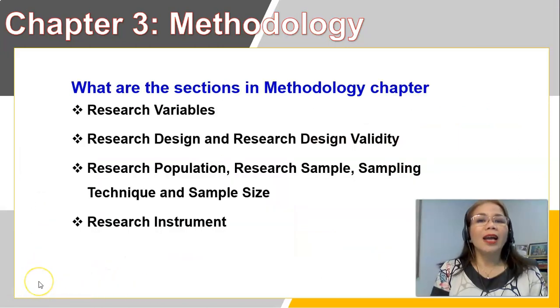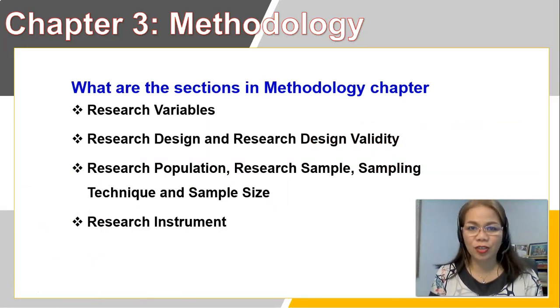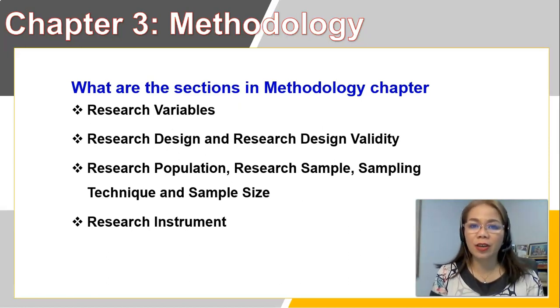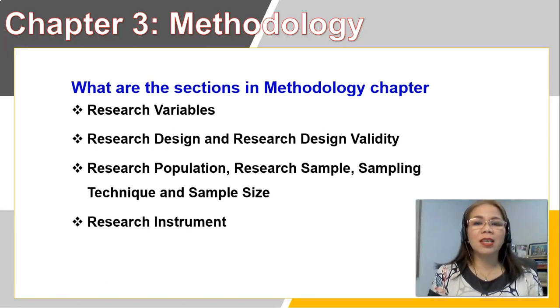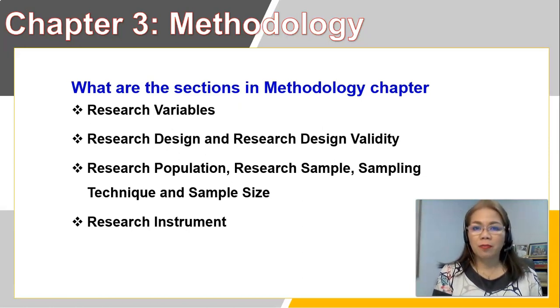Okay? Now, friends, your methodology chapter has different sections. Now, for disclaimer purposes, these suggested sections here are the ones that I have taken from methodology books. It depends on the design or the purpose of your study. You may add some sections or you may omit some sections that are suggested here. What's important is your methodology should be able to answer the research questions that you have identified in your research project. Okay? Okay, now what are these sections?